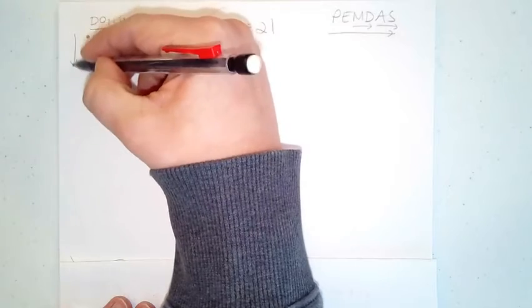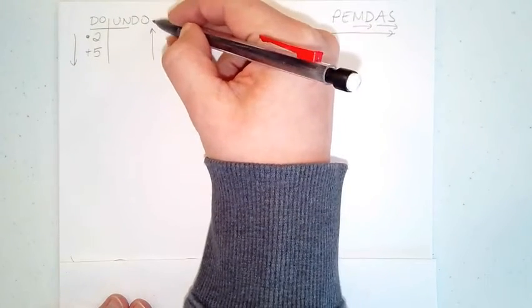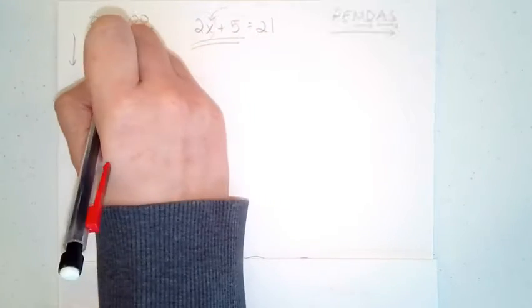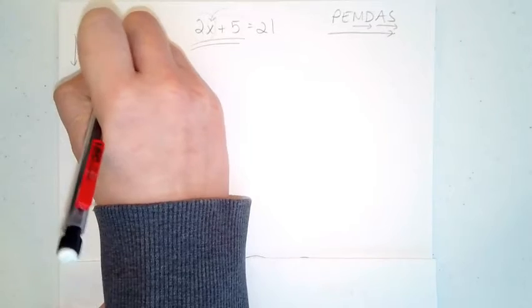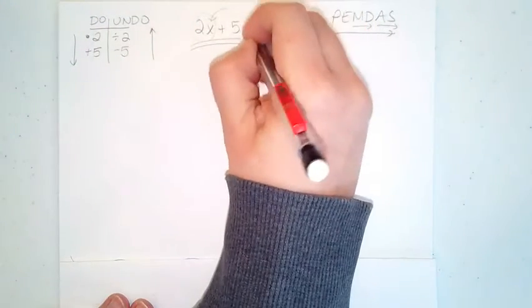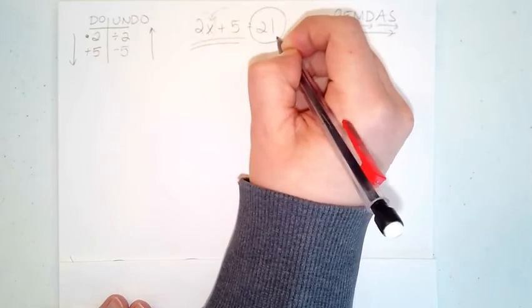Just like if we drove to school, we took left, right, left. Going backwards, we would have to do the opposite. So the opposite of adding 5 is subtracting 5. The opposite of multiplying by 2 is dividing by 2. And so then if we look at this, now this number comes in. So what x is going to make this expression equal to 21?